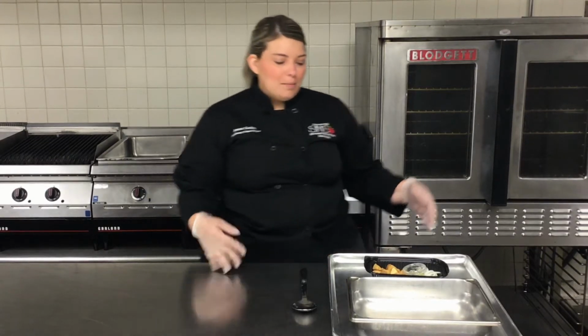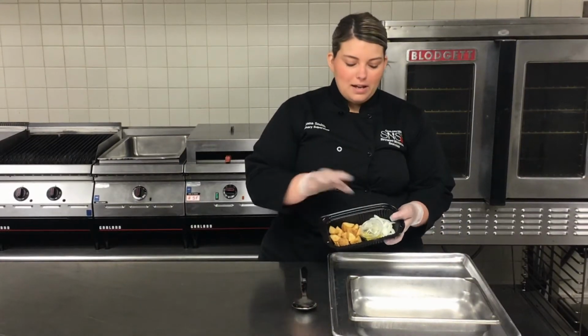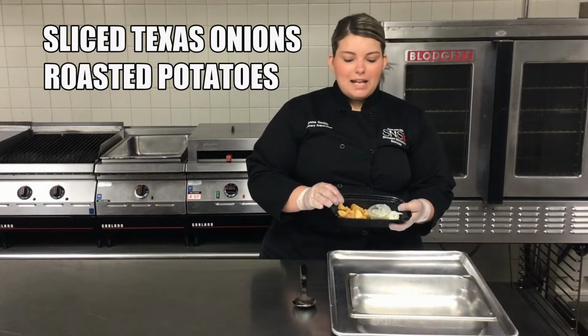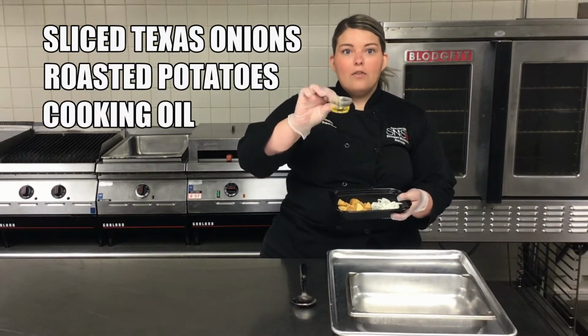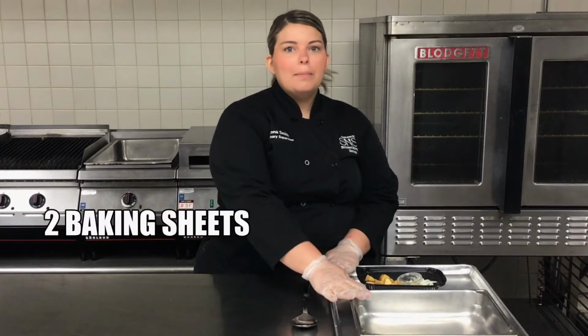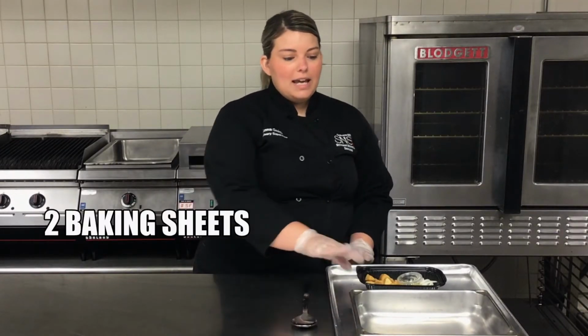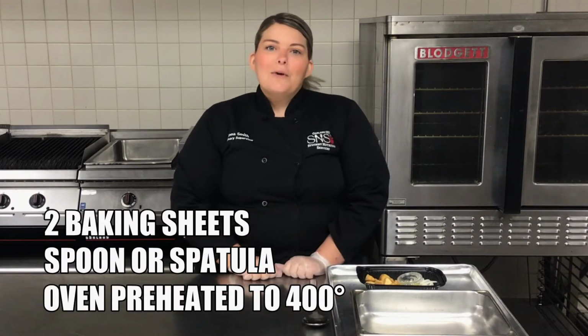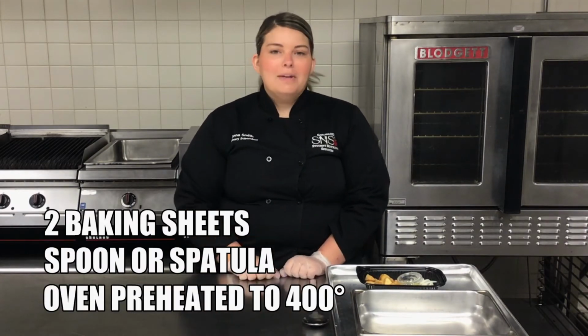In your curbside pickup, you should have received a container with the following: some sliced Texas onions, our roasted skin-on potatoes, and a container of oil. Some additional items you're going to need for today's recipe are 2 separate baking sheets. They can either be a saute pan and a baking sheet, or 2 baking sheets will work as well, a spoon or a spatula, and an oven preheated to 400 degrees. Now that we have everything we need, let's get started.